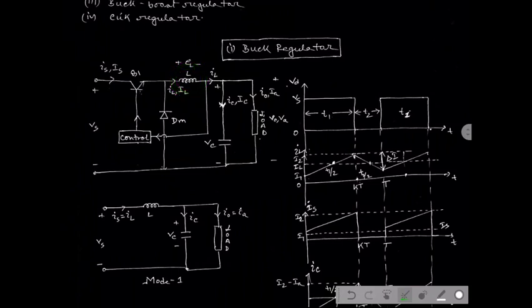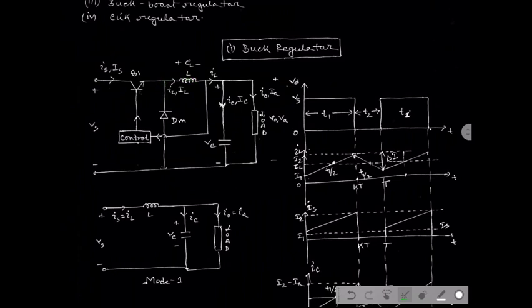So this is all about the circuit diagram, in which small iS is defined by the source current, and capital IS is the average of the source current. Small i0 is defined by the current across the load, and capital I0 is defined by the average value of the current across the load. Similarly, iC equals capacitor current, and capital IC is average capacitor current, and iL equals the current across the inductor, and vC is the voltage across the capacitor, and capital IL is the average current across the inductor.